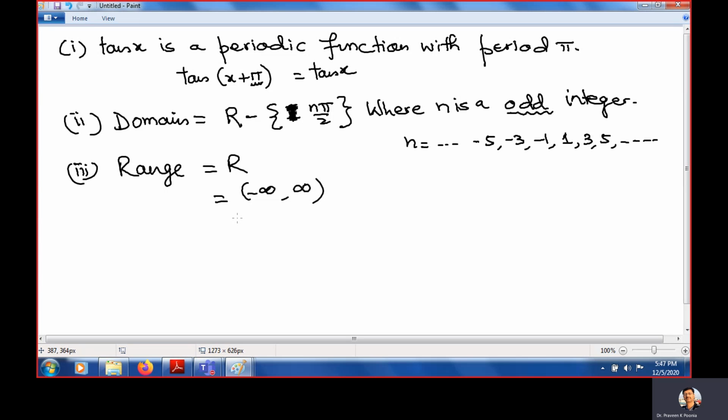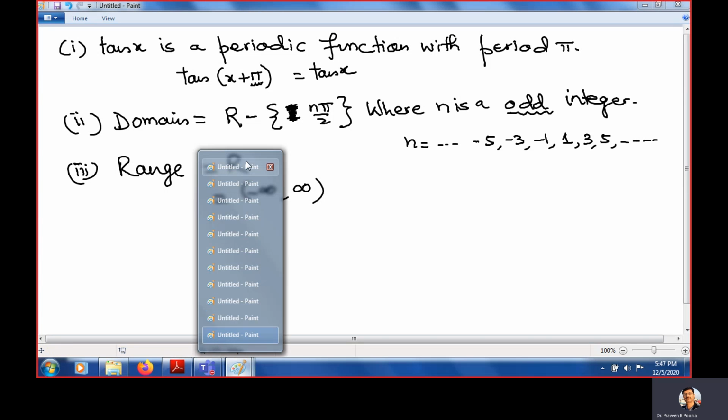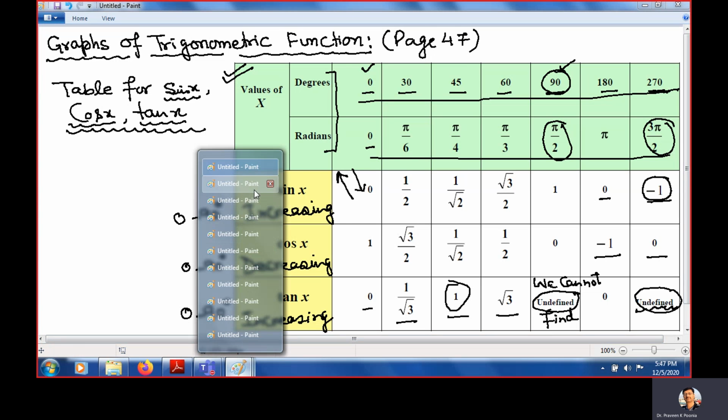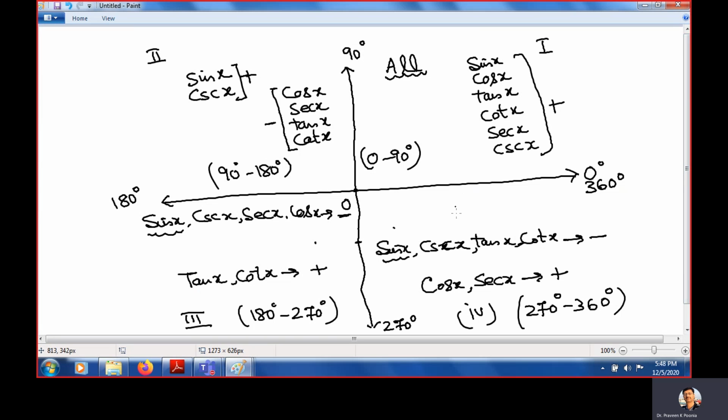So in this lecture we talked about the three functions sine, cosine and tan. All three are periodic functions. Even all 6 trigonometric functions are periodic functions. Their periods are different. Okay. You just need to learn the value of sine, cos and tan for various angles, like these are the angles and these are the radians. So you need to learn this table. After learning this table, you need to learn in which quadrant which trigonometric function is positive and negative.